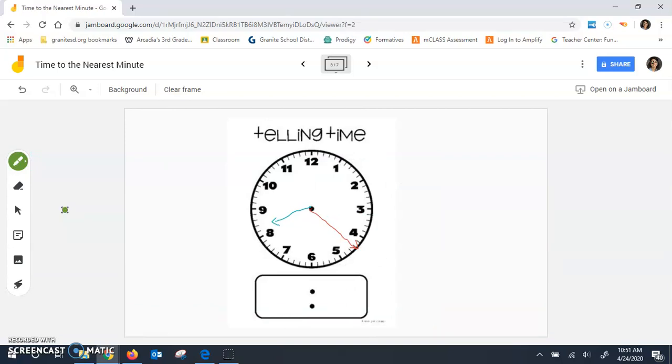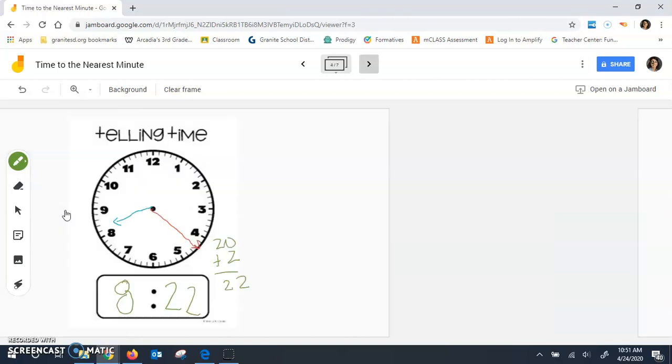So I look at my hour hand. I'm in between the 8 and the 9. I know if I'm in between two numbers, I always go with the smaller one. And then my minute hand is here in between the 4 and the 5. So I know that 5, 10, 15, 20, the 4 is 20 minutes, and I'm 1, 2 little marks after 20. So I'm at 20, 21, 22. 22 minutes, or 20 plus 2 little marks gets us to 22. So this clock reads 8:22.